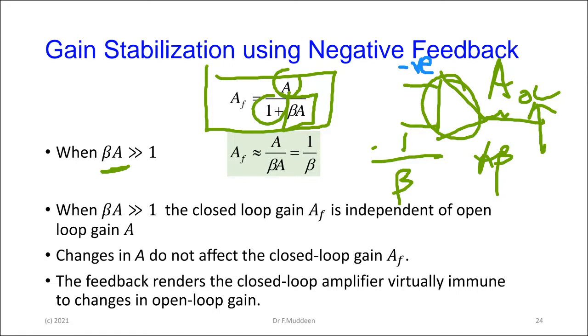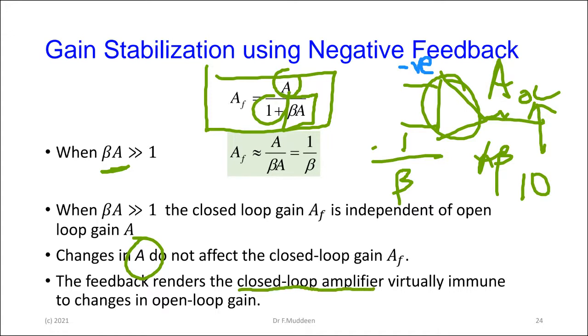All right? So notice that the feedback gain does not have any A in it, provided, of course, that A beta is much greater than 1. And when you say much greater than 1, we're probably talking about a factor of 10. Right? So if A beta is maybe 10 and above, then the relationship between the A_F and A now basically boils down to just that relationship, 1 over beta. So at that point now, you see that the closed loop amplifier is immune from changes in the open loop gain.